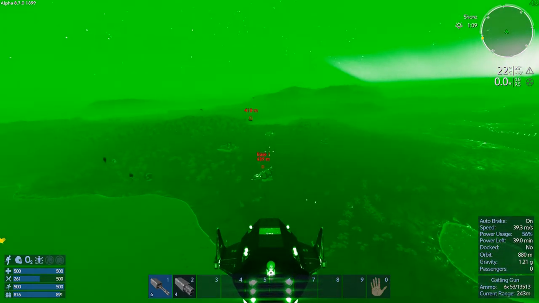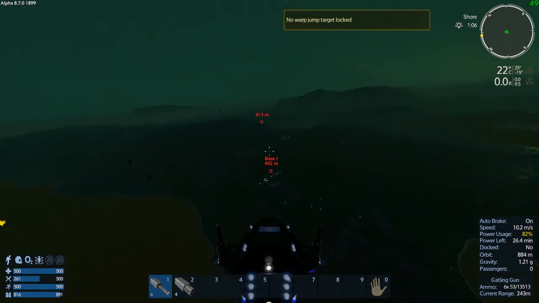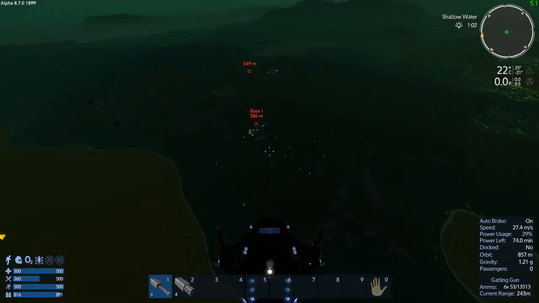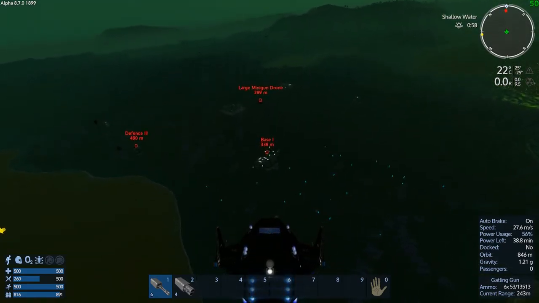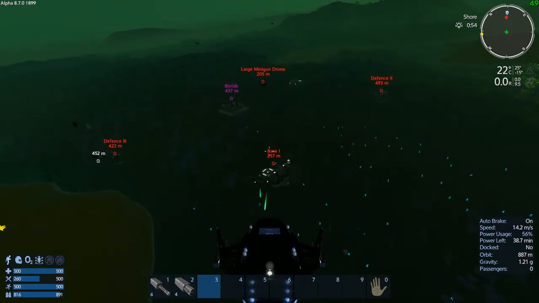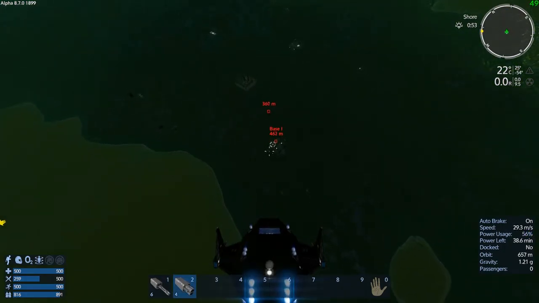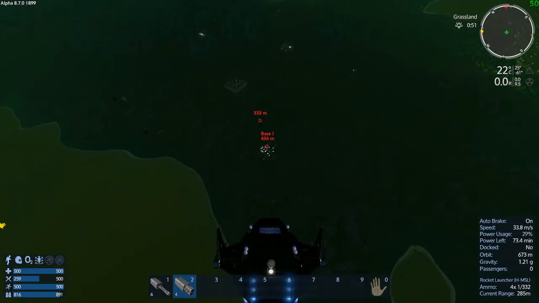Now, where's the, you know what? We're gonna turn our lights off. Yeah, no warp jump, no kidding. Because the sun's coming out and it's gonna start looking difficult. So let's come in and see if we can. Whoa, crap! That's not the right gun. Okay.